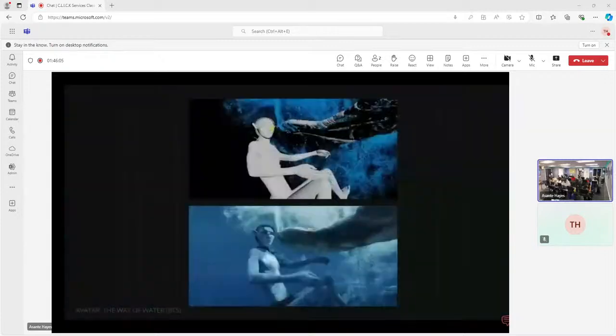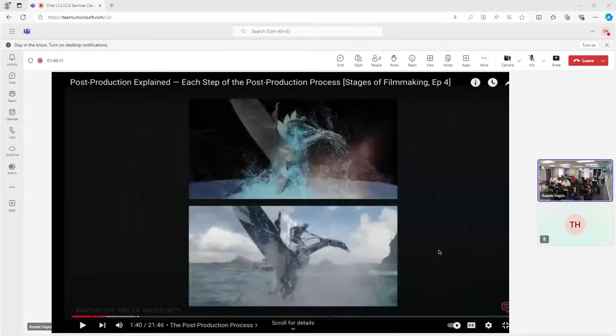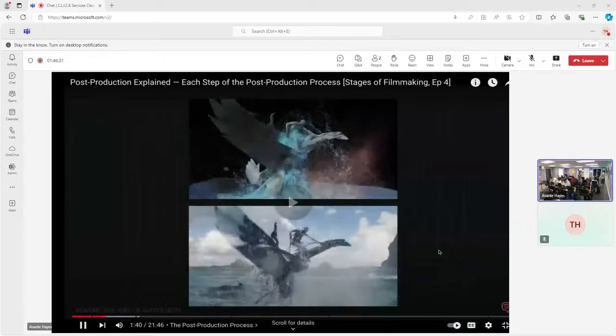So I'm not going to keep stopping it, but I just want to make a point. A lot of movies that you see, the editing is one of the longest processes. Into the Spider-Verse was a great movie with great effects and visuals. I think they said that movie took like 8 months to render and edit. So it took just as long to edit as it did to make it.